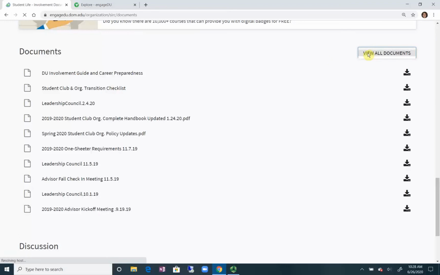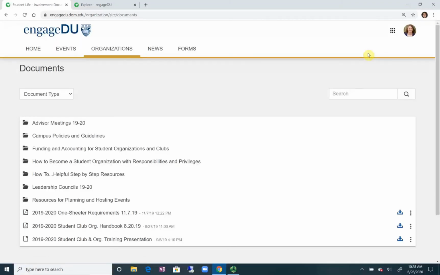So this is where our office has chosen to put different information that students can come to our office, grab a handout, maybe they're grabbing it off the wall where we have a lot of resources and documents. We also want to make sure we're putting it on engageDU so they can access it at any time our office is not open. You can set up files and folders with different visibility and permission of who can access that.